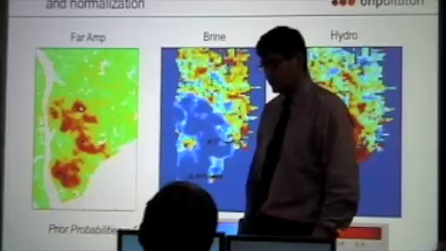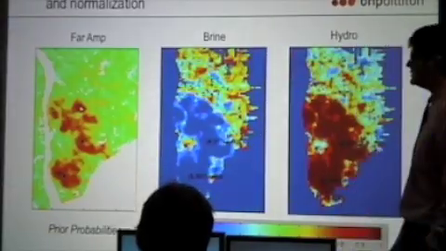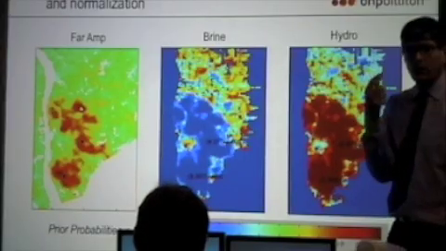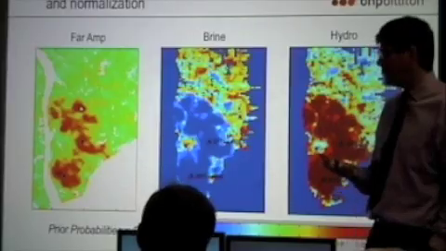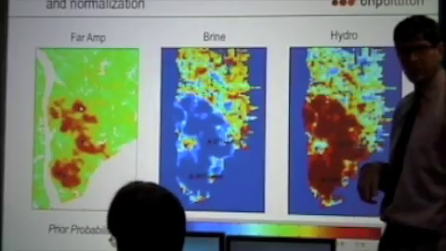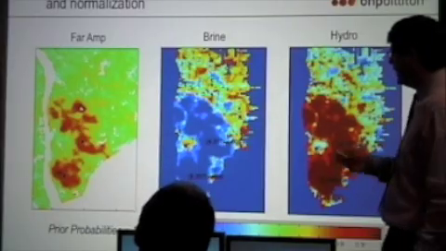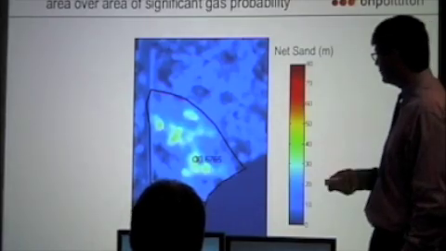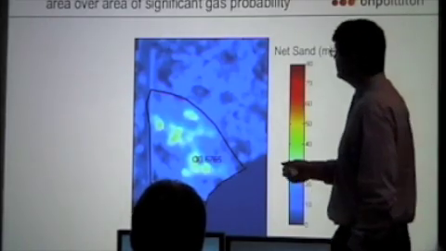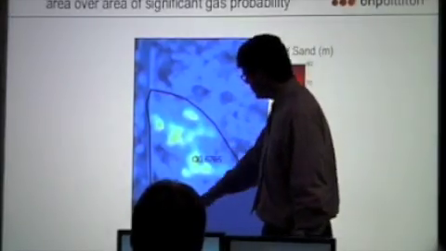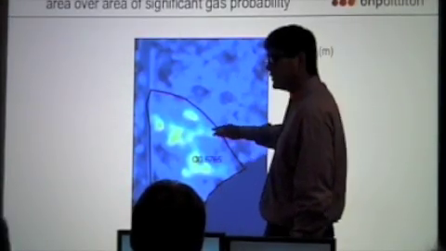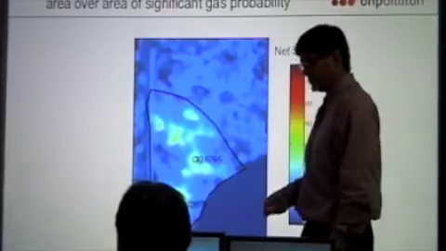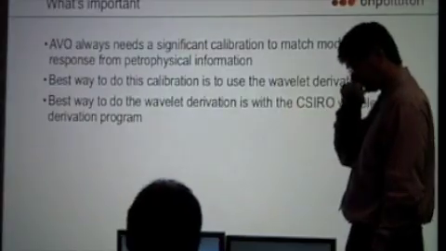Now, I talked about that. Things in terms of the Bayesian update are very similar. Instead of having a one-dimensional conditional prior probability, you just have a multi-dimensional conditional prior probability. And all of the other particular formulas go through as you would expect. You can get those probabilities. You can integrate net sand. This is integrated over a lithology volume, and I'll talk to you a little bit about that in terms of the spreadsheet and where that comes from.